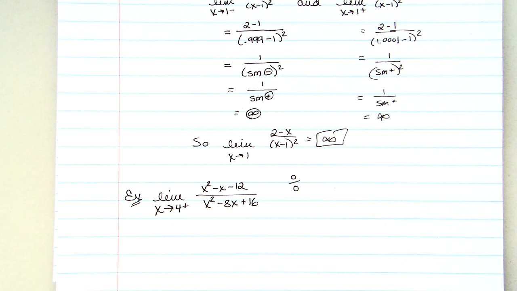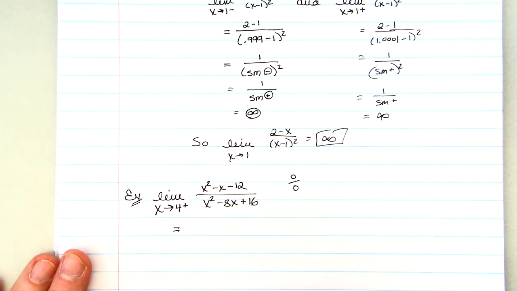And maybe it's a number over a number, and maybe I'm done. Or maybe it's a number over 0, and then I might have one of these infinity things. But you can't tell anything right now from 0 over 0. So take a moment, simplify. I feel like the method of simplifying should just sort of jump right out at you in this problem. I hope you're thinking factor and cancel.